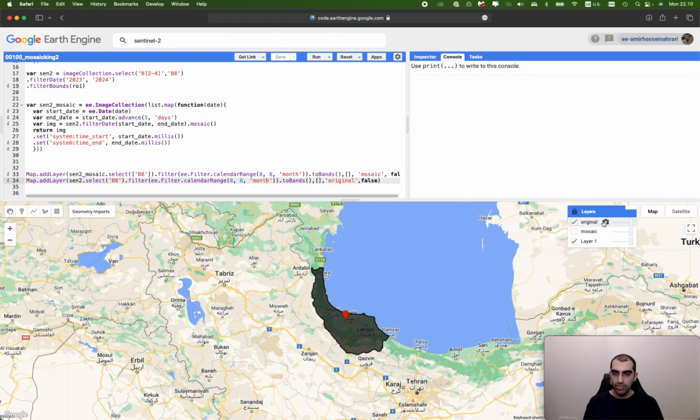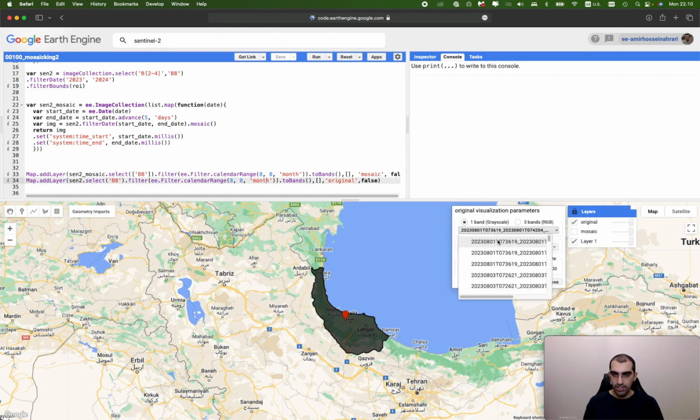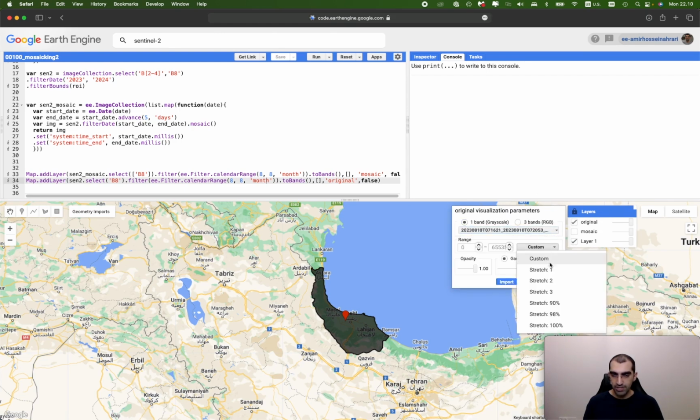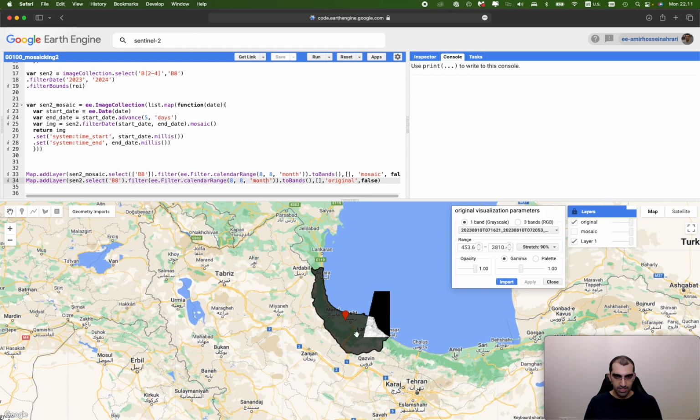Check the original layer and go to the layer settings here, and you can browse different bands. For example, one of them selected. These are all near infrared images available for August 2023. Click on apply, and after a few moments you can see that the image only covers a particular region of our region of interest.